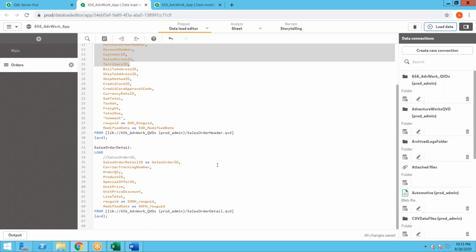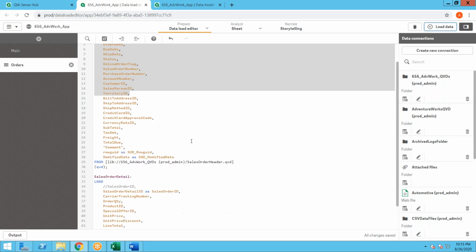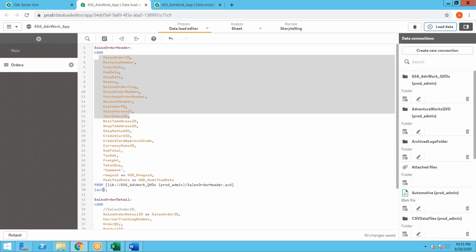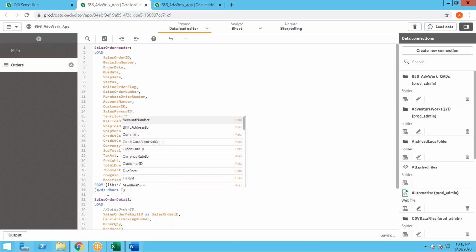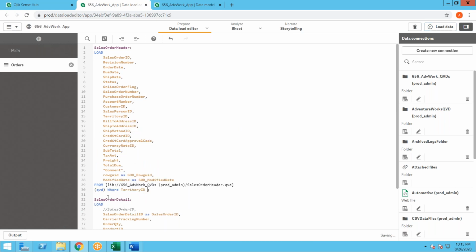Now, in real life, people don't keep an eye on this. For example, a simple where clause. I'll say where territory ID is equal to 4, so I just want to load one territory ID. People use where clauses.